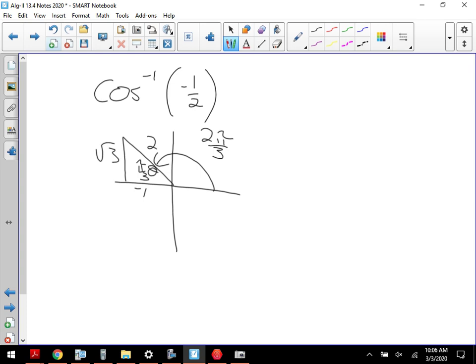Because pi over 3, remember the cosine of pi over 3 means, where do I place it? Pi over 3 is in first quadrant. I'm not looking for first quadrant. I'm looking for which one has the negative value, which has to be second quadrant. Everything starts at 0. And that's the weird part. You just got to be careful with the cosines that are negative. That's usually where people will go a little weird.